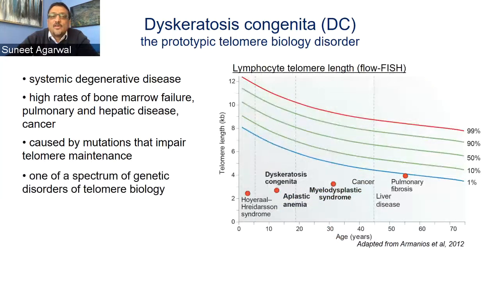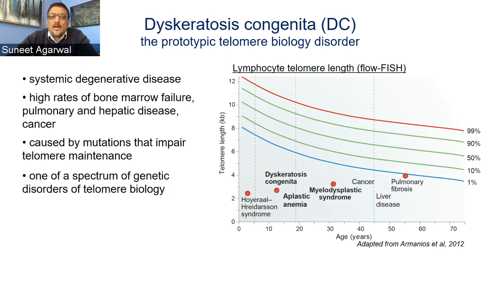The genetic findings and also the implementation of clinically validated telomere length testing have shown over the past 15 years that dyskeratosis congenita is one of a spectrum of genetic disorders of telomere biology, ranging from even more severe infant onset forms of the disease to the de novo presentation in adults of germline disorders, as has been discussed in terms of aplastic anemia and myelodysplastic syndrome, but also liver disease and pulmonary fibrosis extending into the 5th, 6th, and 7th decades of life. So again, emphasizing the heterogeneity of this disorder.